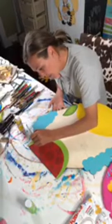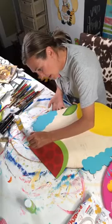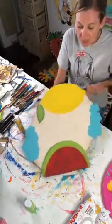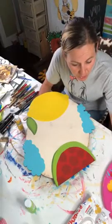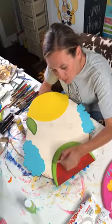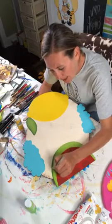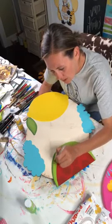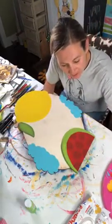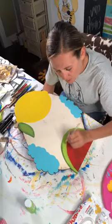But I really did, I thought that was just the coolest thing, how you can use water to kind of move your paint around. I mean, that's literally what you're doing when you're floating, is you're using water to move that paint around. And it is so cool. So if you've never tried that, give it a try.